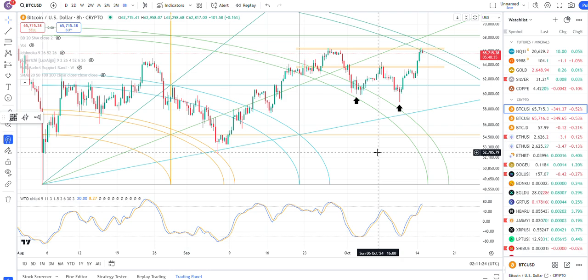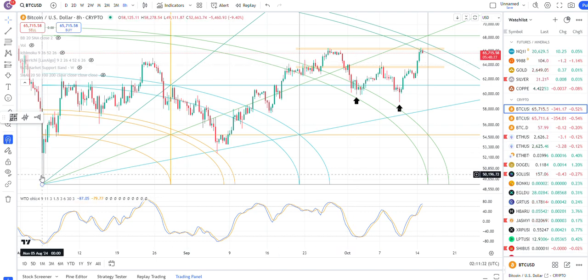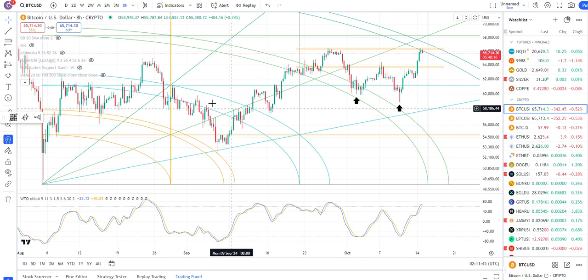We're gonna look at the lower time frame chart here. This is Bitcoin on an 8-hour chart, and this is a Gann square that I've drawn. You can just take a look and see the remarkable symmetry you've had ever since the August scare on August 5th. You can see a very remarkable market symmetry where it just gravitates from one arc to another and backtests. And right now we're hitting a little bit of resistance here around 66,000.